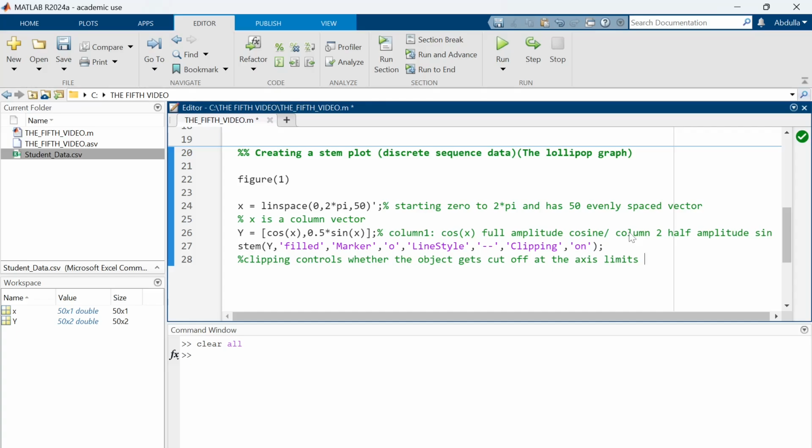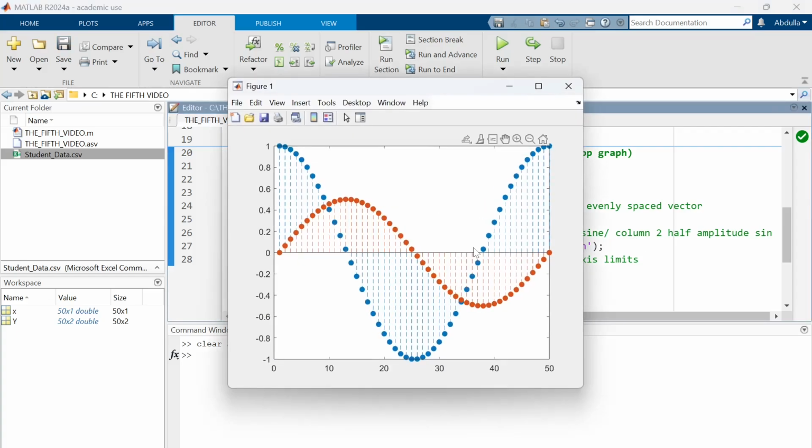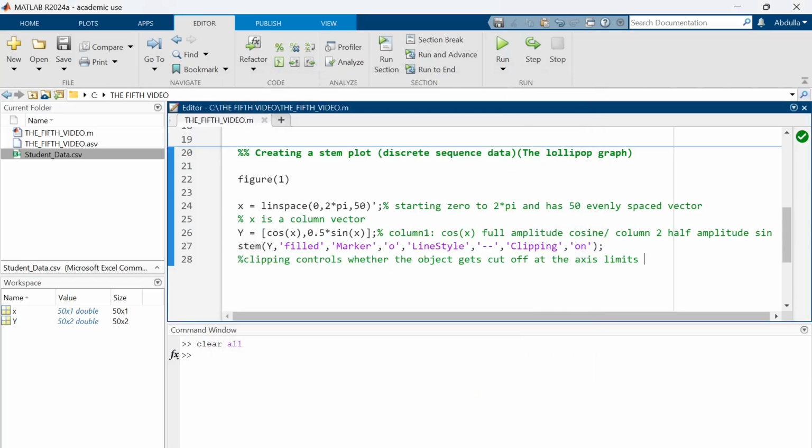There is some data that I do have, but it's just getting cut, or hidden, because the x-axis ends at 50. So this is clipping. Clipping controls whether I want my data to be hidden or not.